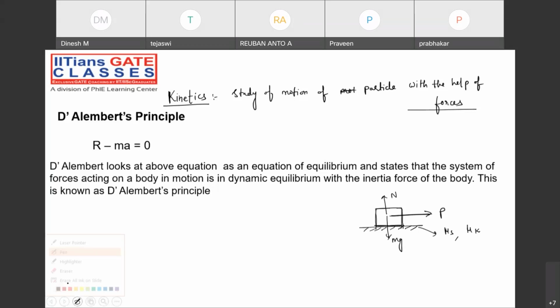What about the friction force? Whenever the body is acting, the friction force will be acting in this direction. Now there is a trick. And what the trick actually happening in the GATE examination, that is also I'm going to tell you. Now tell me, when the friction force will be less than F, what is going to happen?